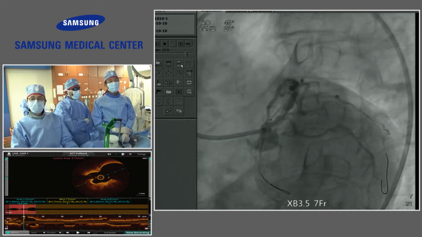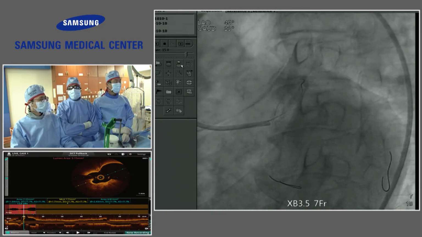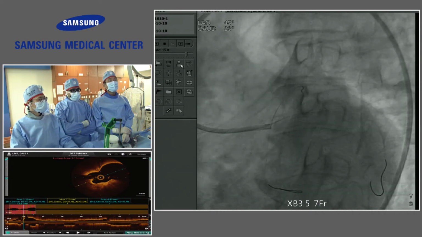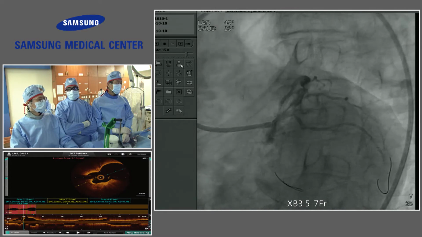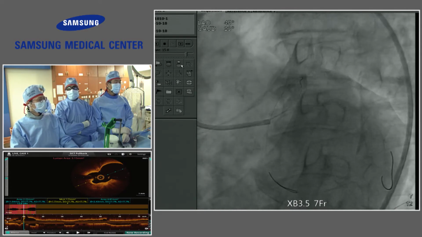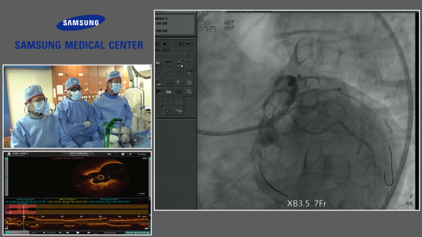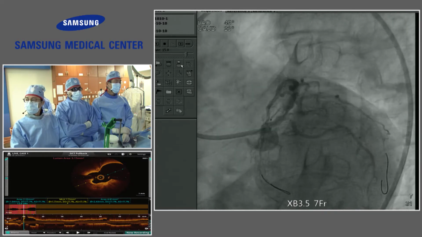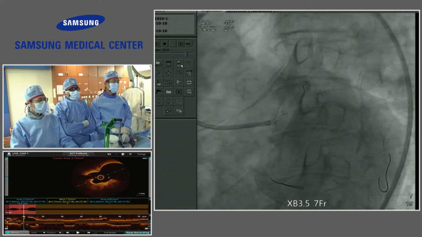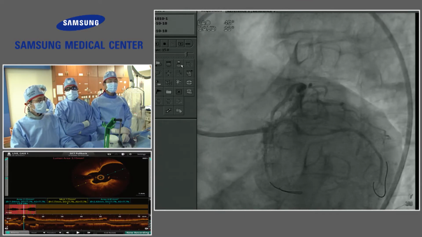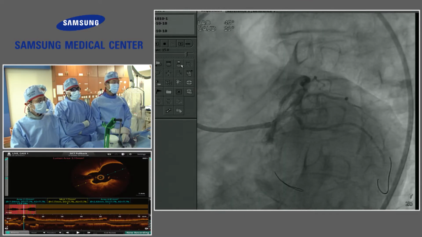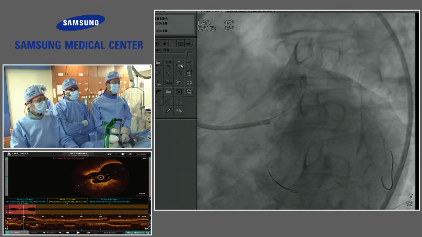So already because of this, we immediately went back to the OCT, which helped us make a diagnosis. And that was that there's a dissection in the proximal obtuse marginal leading to an intramural hematoma and complete collapse of the true lumen. So as a result, we decided to use a bailout strategy for the obtuse marginal. And so what we decided to use was a subintramural tracking and reentry, or STAR technique. So we move forward.